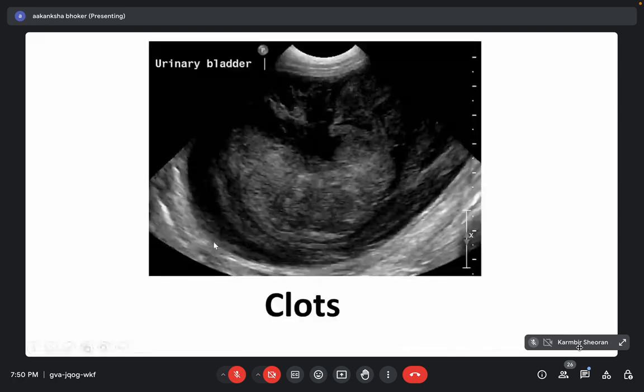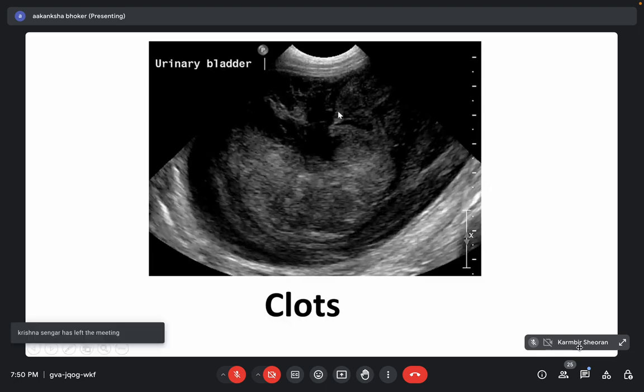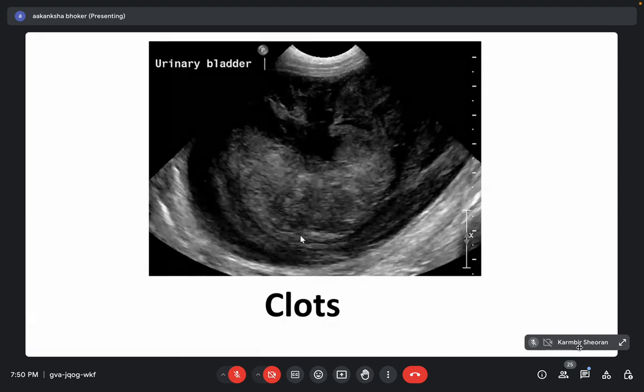Now see, this again looks like a hyperechoic mass, and it is very close to the wall. So how can we say whether this is just a clot or a tumorous growth? If it is a tumor, there will be vascularity. Yes, this was also one of the questions in the WhatsApp group we have, how to know the pathology associated with tumors. Generally tumors will have a major blood supply; they will be vascularized.